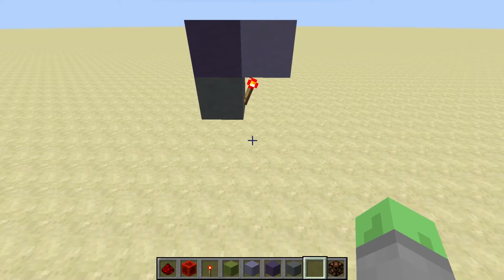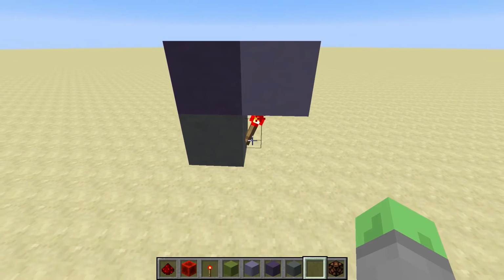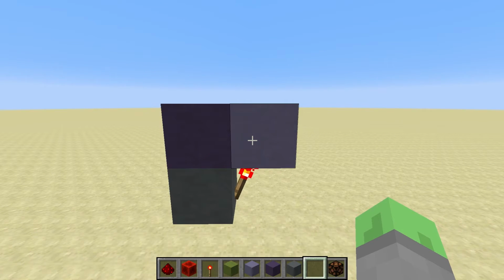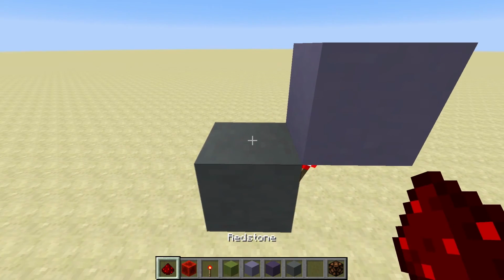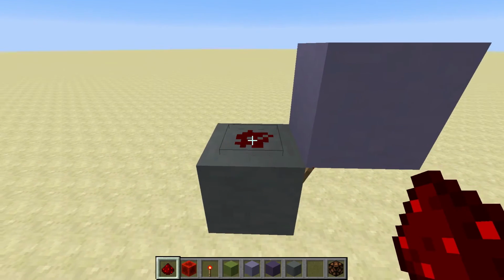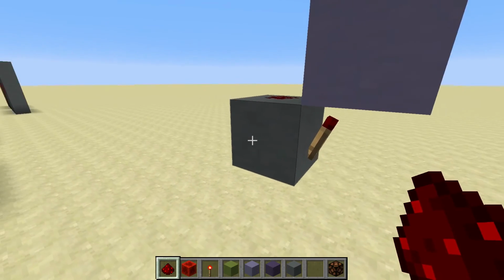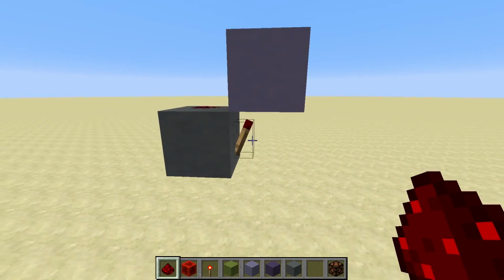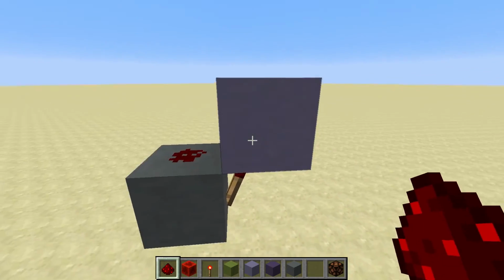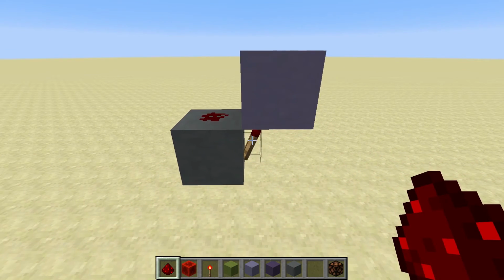This is a slightly more advanced circuit that we will create, known as a burnout clock. What happens is we have a redstone torch that is powering the block above it. Since this block is powered, it will affect all of the blocks next to it, thus powering the redstone dust and powering the block below it. When the block that the torch is placed on is powered, it turns off. And this continues to go back and forth and flash continuously until, well, it burns out.